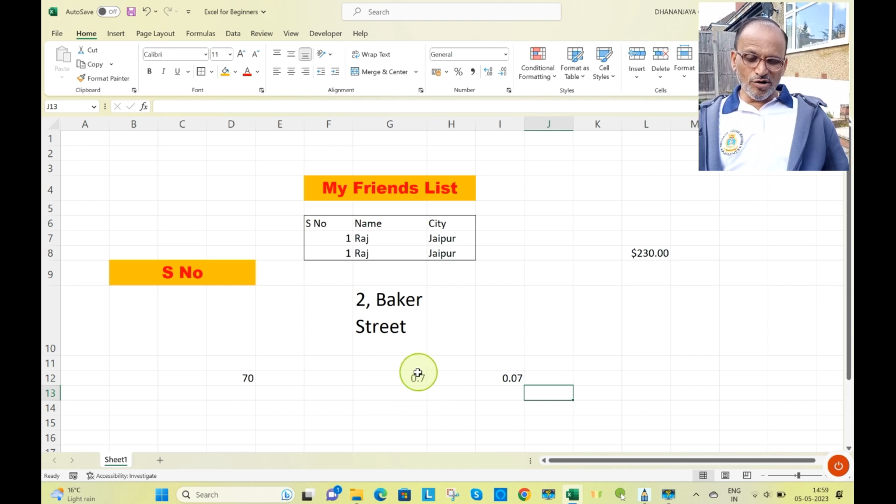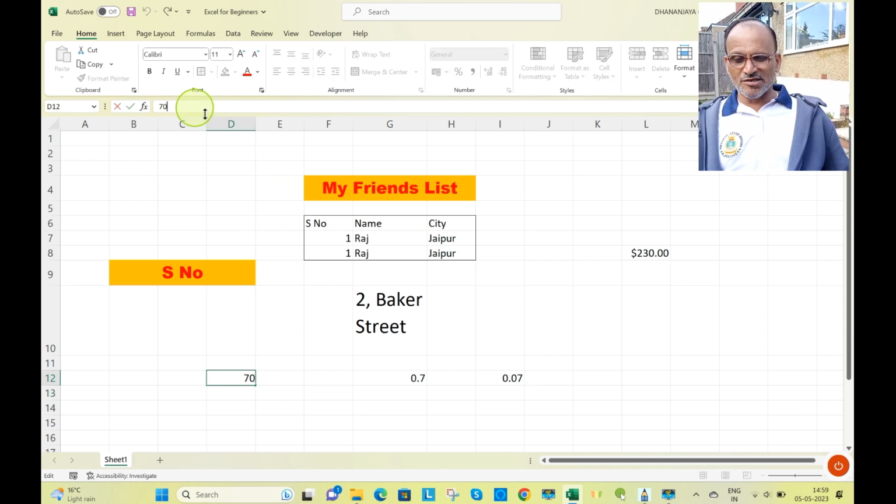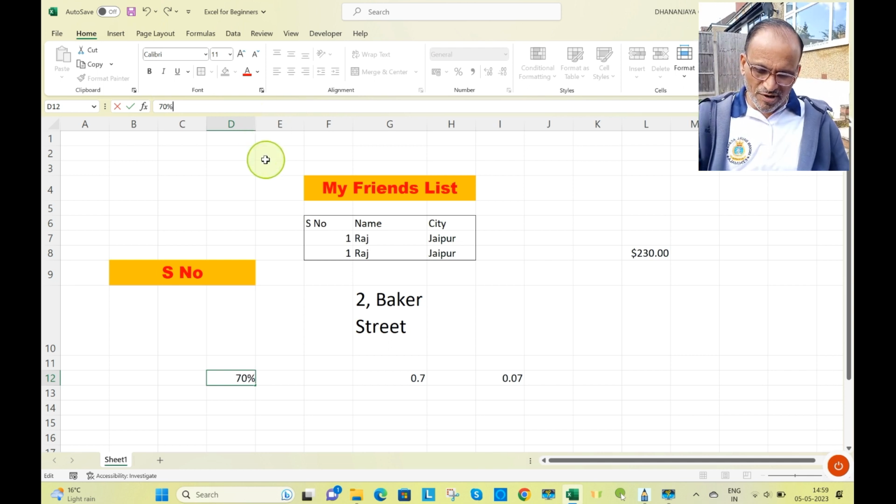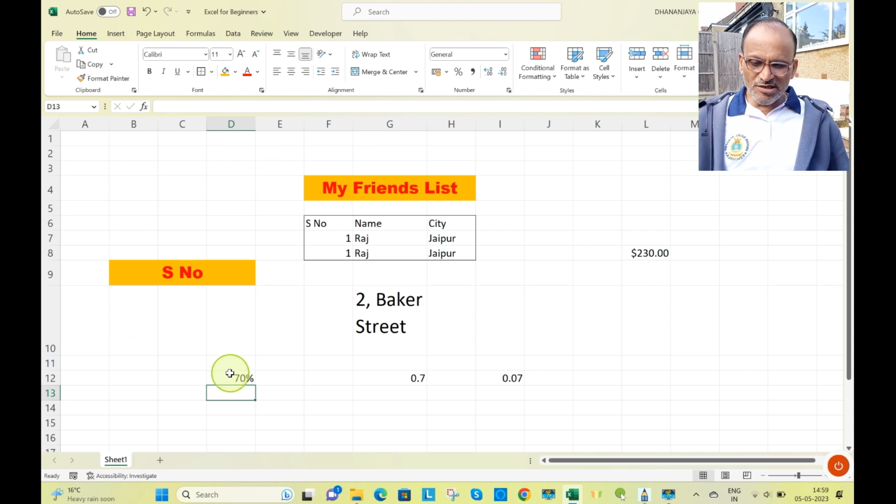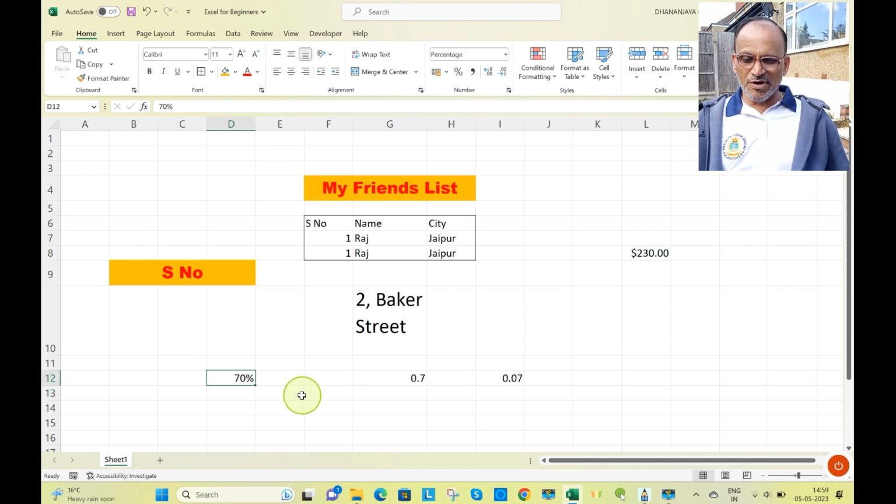But what if we want to write percentages? How do you write 70%? Please, for God's sake, don't write 70 like this, and don't do it by using the percent symbol. Don't ever type like this to show that this is 70%. This is very bad and in fact wrong. Why is that so? I will show you.